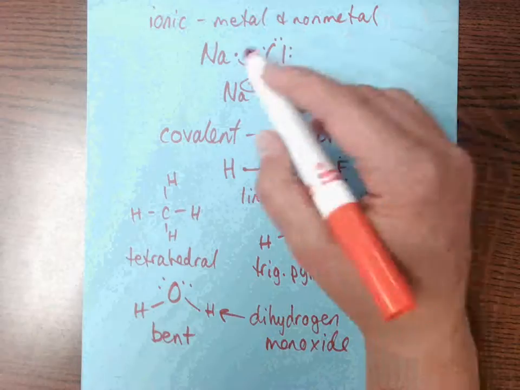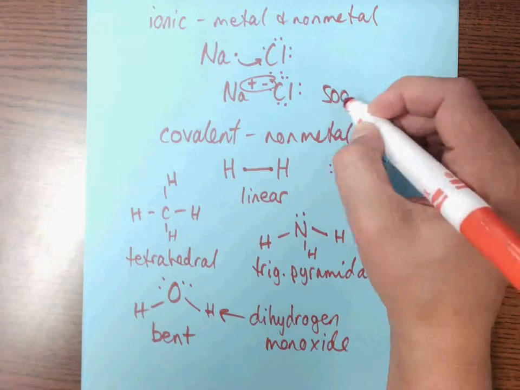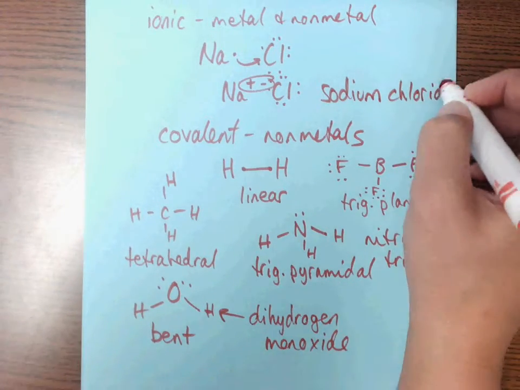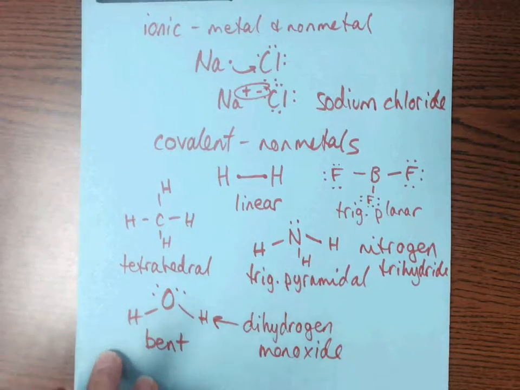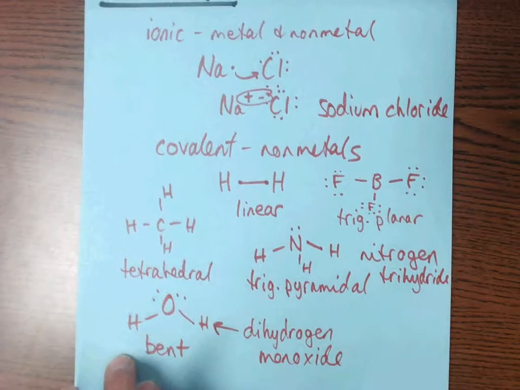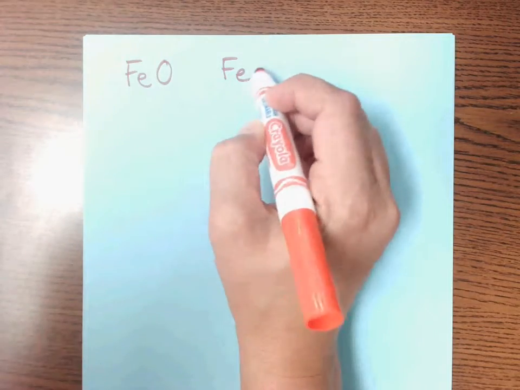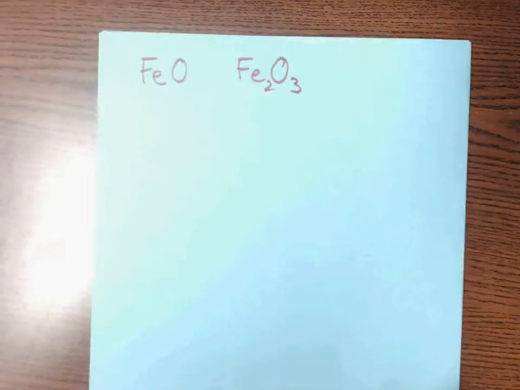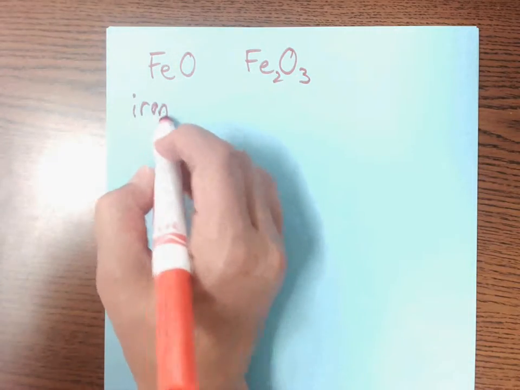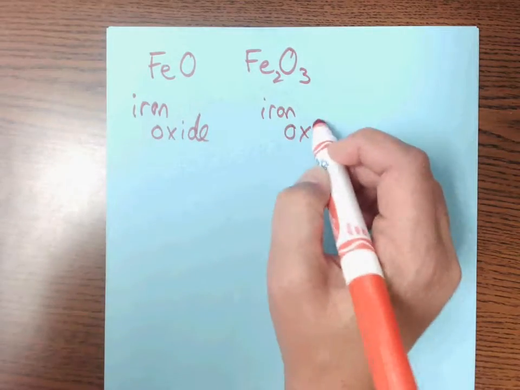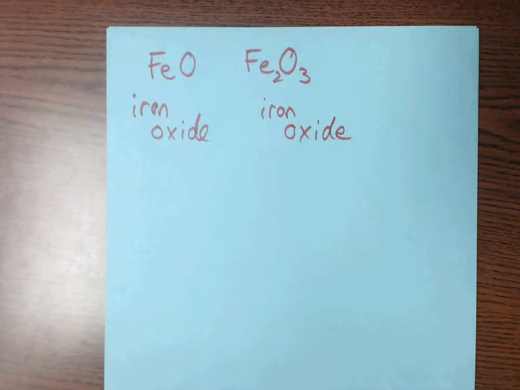Now with ionic compounds, you are trying to balance the charges. So with NaCl, you name your cation, which is sodium. Chlorine as an anion is chlorine, so chloride. So that one was pretty simple because you had just one cation and one anion. Now, with the naming with ionic, it gets a little more challenging when you have something like this, because you have to determine. So on both of these, you would probably say iron oxide, but you don't know which form of the transition metal iron is used.